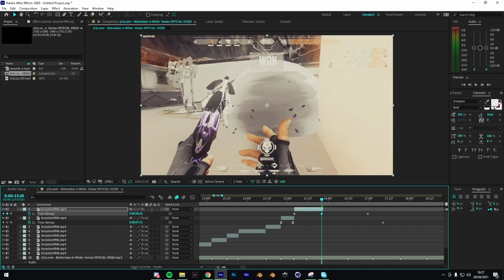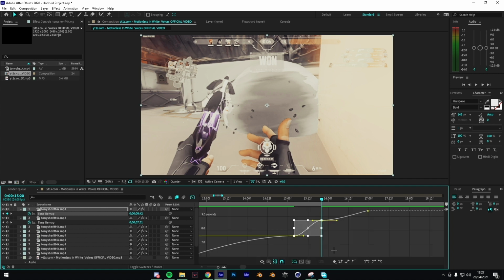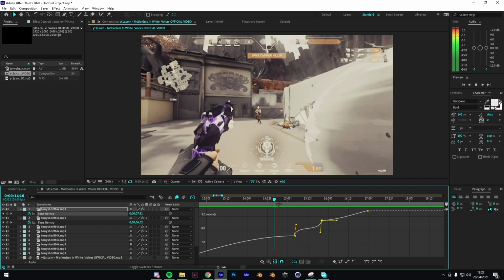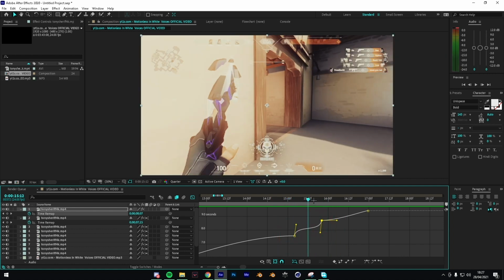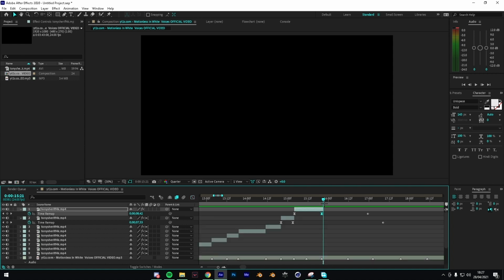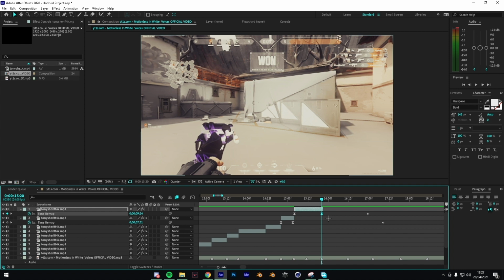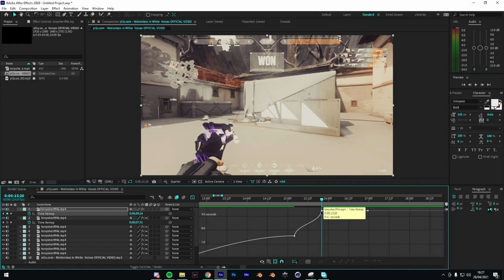And then if I go in the graph editor, F9, and I just drag this up again. You can see that kind of looks really cool in my opinion. It just slows down on the reload. I'm just going to bring it a bit forward to where he pulls it out normally over here. I just want to test out what that looks like. Don't be afraid to experiment.